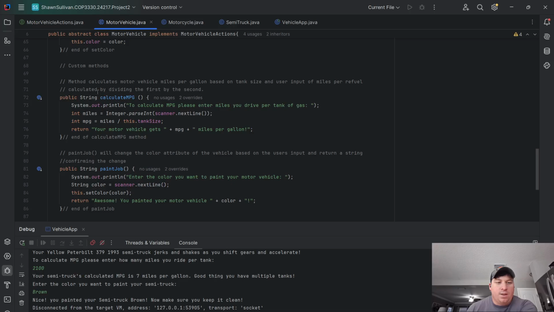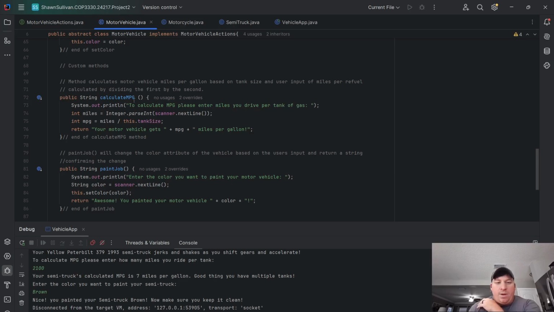The first is calculate MPG. This method calculates the motor vehicle's miles per gallon based on the tank size and a user input of miles per refuel. You divide the first by the second, so that would be miles per refuel divided by the tank size to get miles per gallon.